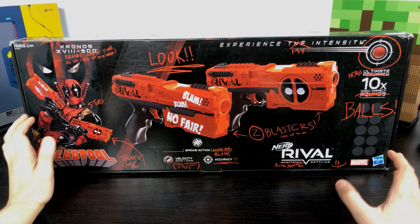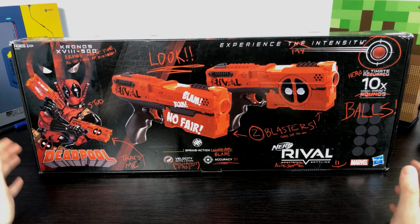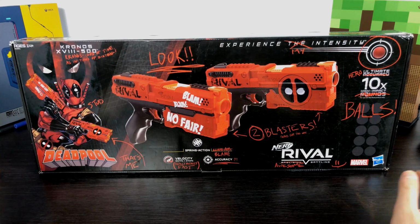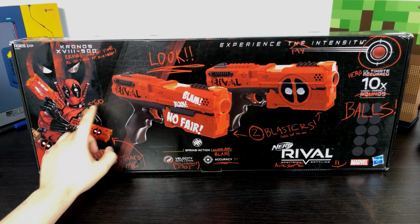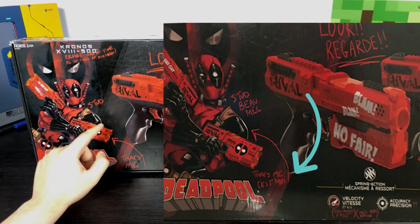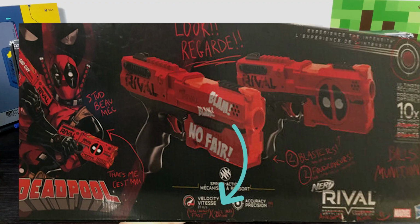So the whole joke with this box is that Deadpool vandalized it with his own words. See all the jokes written around it. It kind of loses that when you have dual languages, where Deadpool writes stud, you can see the French is underneath it. The velocity is really, really fast. There's 2 brackets. A second one has French.